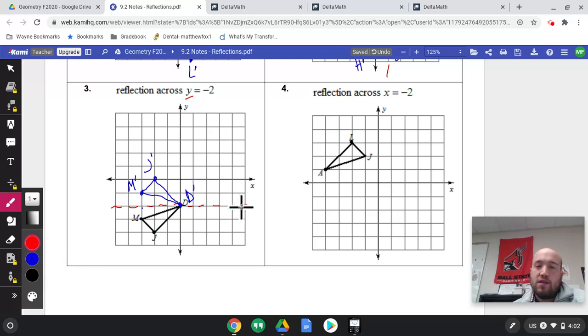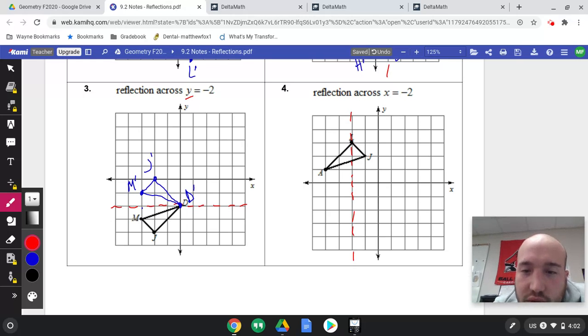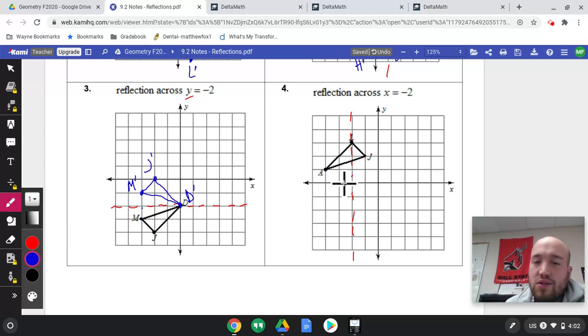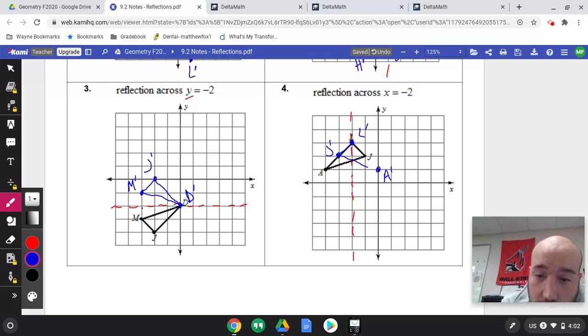And our final one like this, it says reflect across the line x equals -2. So we go on the x-axis to -2, and I draw in my line of reflection. Now this line of reflection does go right through the shape, so this will cause some differences here, but let's think about it. A is 2 away, so go 2 past. It'll end up over here, A prime. Now J is on the other side, but it's 1 away, so it'll end up 1 past on the other side. And likewise here, L is on the line, so it stays where it is. You can reflect both ways over a line of reflection. Okay? So I connect the dots, and now I got this weird spaceship thing, but we are done.